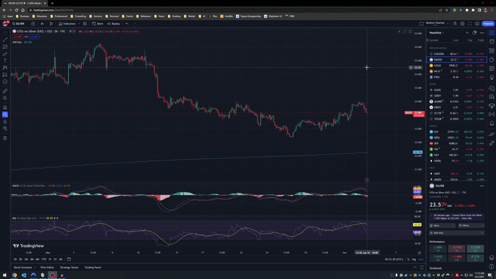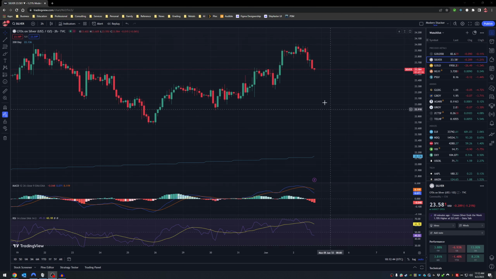And today we're going to take a quick look at some of the market analysis here, because there was a nice little pullback that happened on Friday as news of the jobs report came out across the table. Those of you who were like me and bought some silver yesterday at the nice little peak, this is coming down. Might be a good time to pick up a little bit more if you were on the fence.